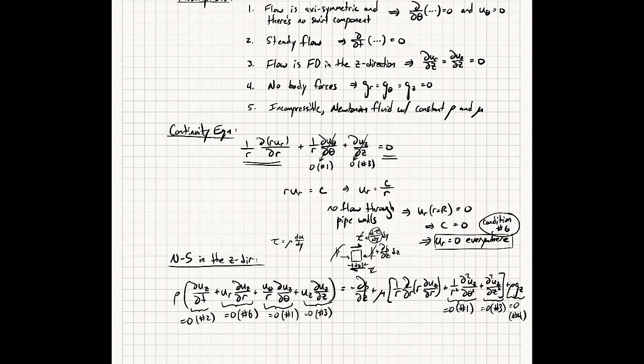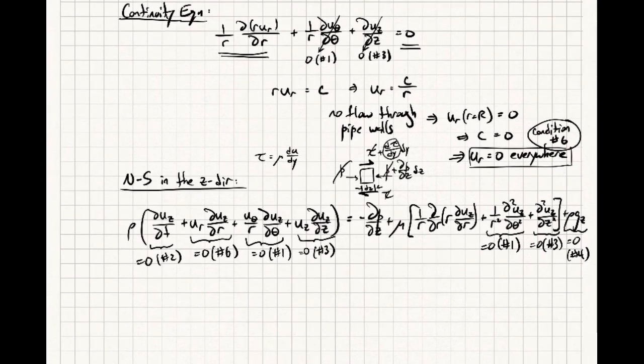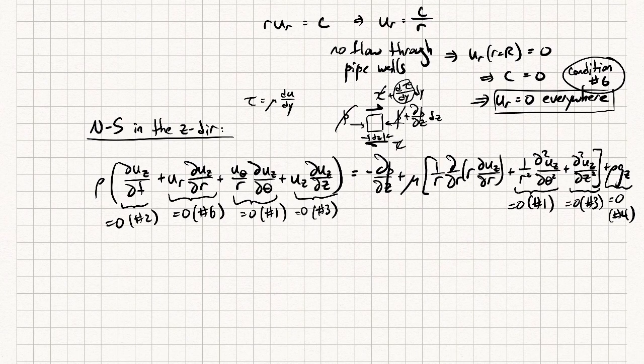When you work through these problems on your own, I highly encourage you to follow the same approach. Write down the full equation, and then when you start simplifying it with your assumptions, write down what the values are and why those values are the way they are. So here, there's so many things that are 0, but indicate why they're 0. That way, again, you're less likely to make mistakes, and it's easier to communicate what you've done to someone else.